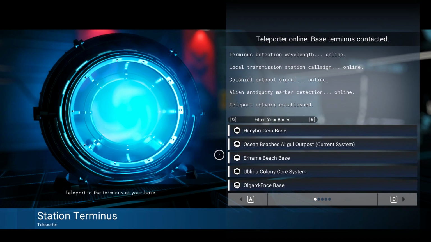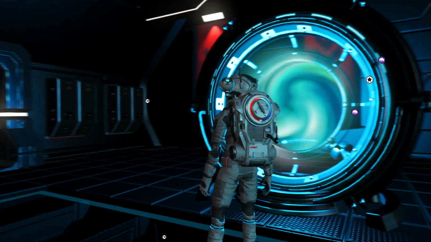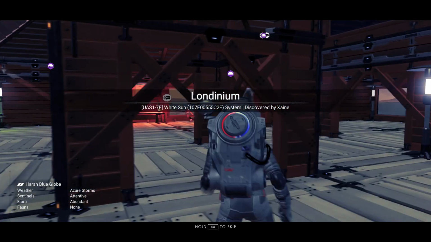So let's change to bases and UAS taken base. There we go. Not sure where we're going to come out. The teleporter is pretty far away from the power source, and I'm finding that if your teleporter is a good distance away from your power source, you don't usually come out in the teleporter. I've come out on top of the base computer a couple of times. Oh, it worked this time. Woohoo! Oh, is it sunset?